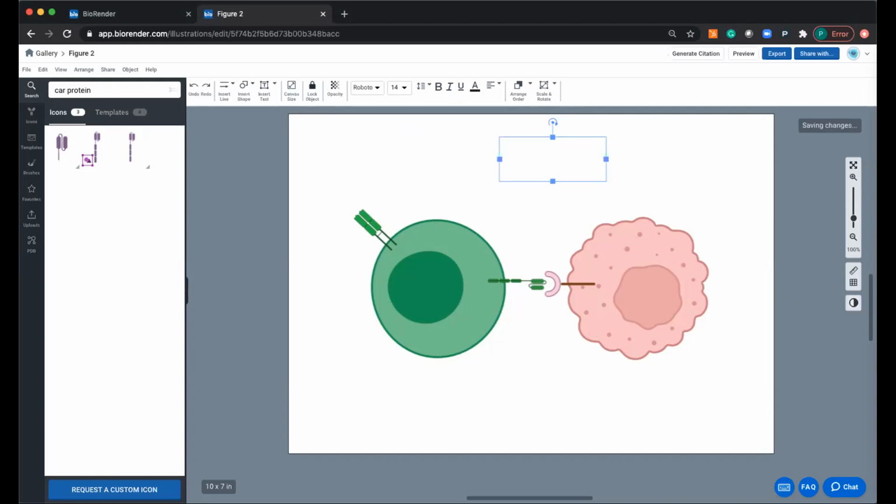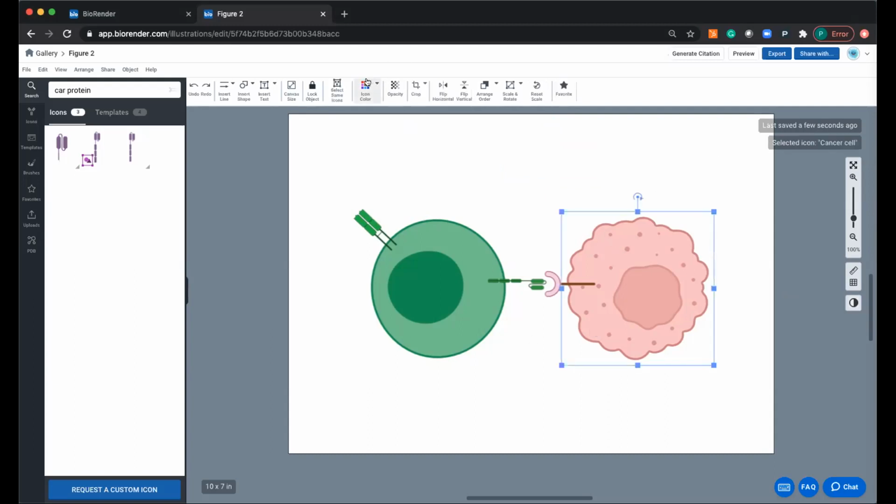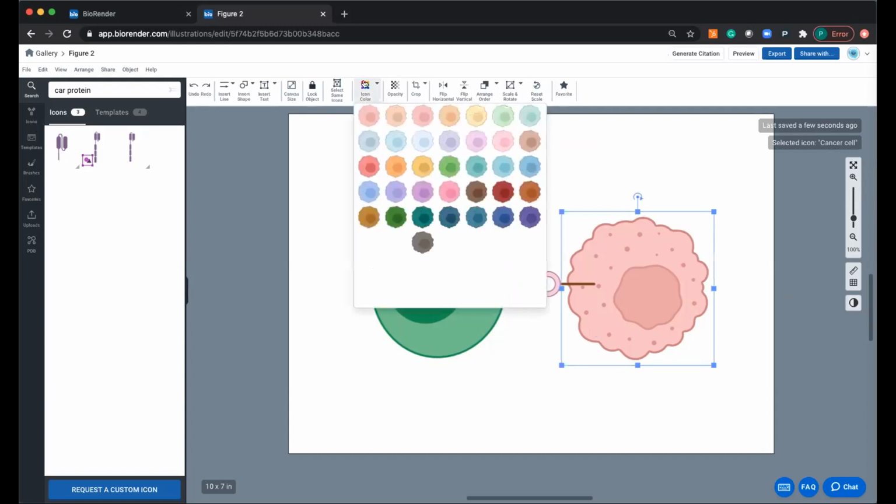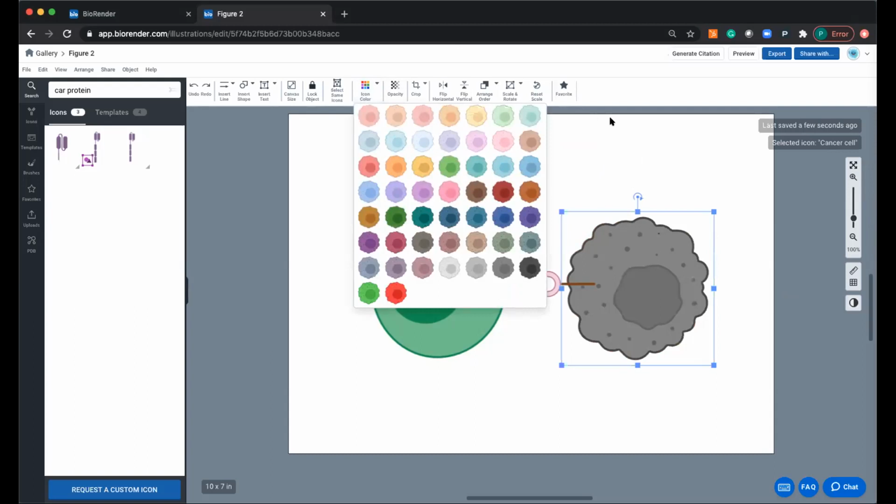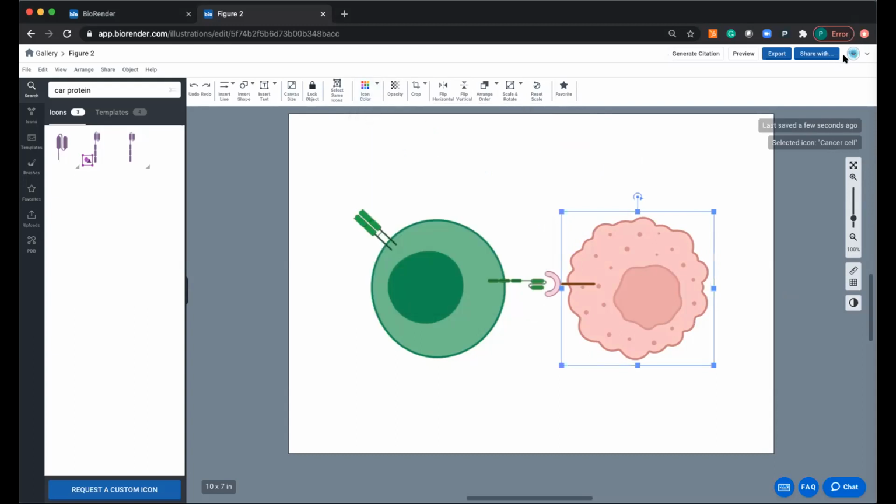Oh, I see. Okay. So for the colors here, as you can see, you can only choose the colors with the palette provided. So for here, with the different icons. Does that answer your question, Sam? Alrighty. We'll keep moving along. If that question does come up again, please let me know. But yeah, we'll keep moving along.